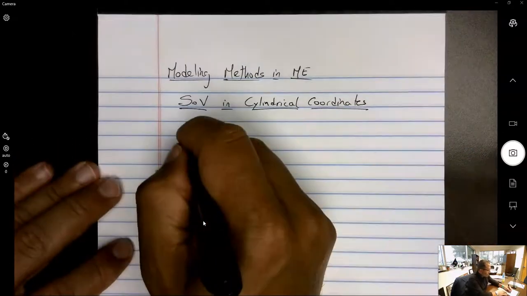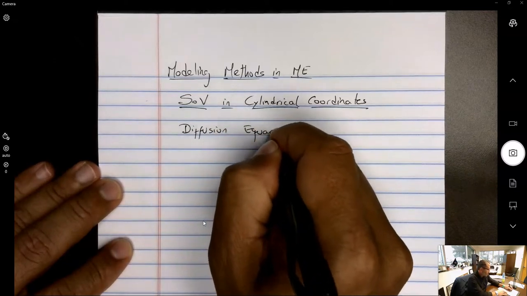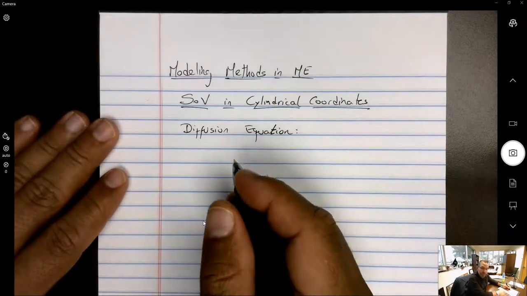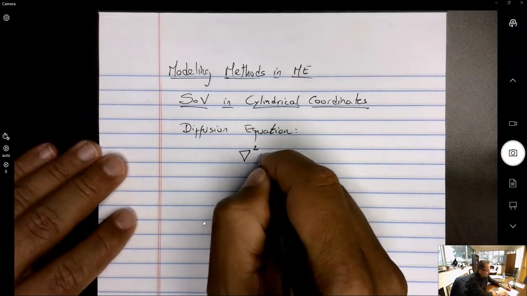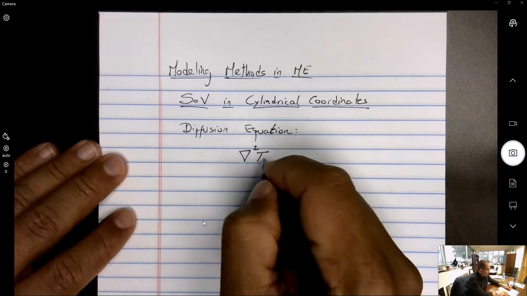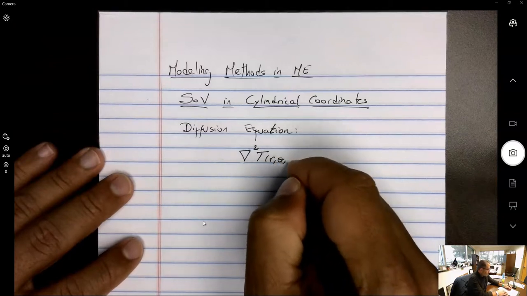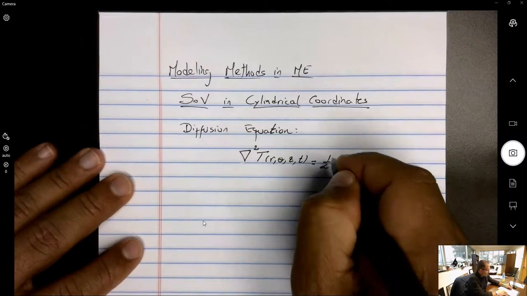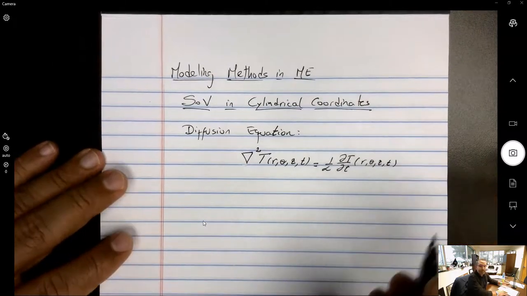All right, so let's do this for the diffusion equation as we have been doing in the case of Cartesian coordinates, although the process that I'm going to follow here can be replicated for many different types of equations, including the Helmholtz equation, including the wave equation, and so on. So let's assume that now we have a case where we have also diffusion equation in terms of temperature, let's say, although it's not necessary. Another temperature is a function of R, theta, and Z, and time. So it's full, multidimensional, and transient. R, theta, Z, and time.